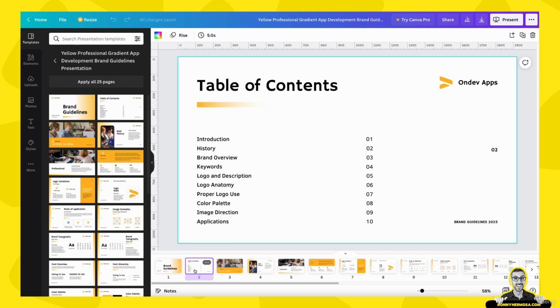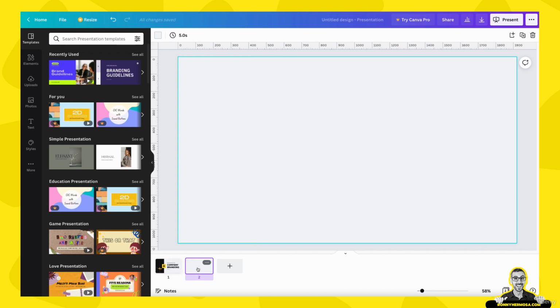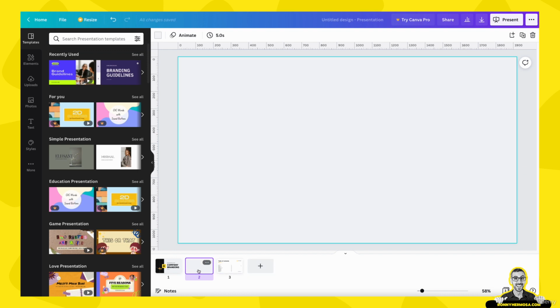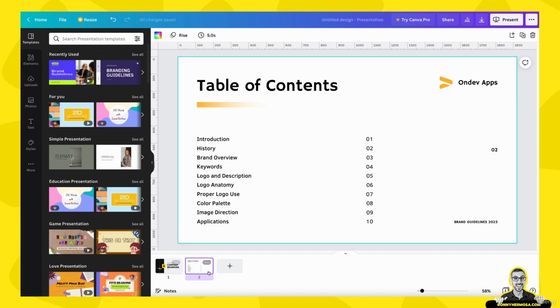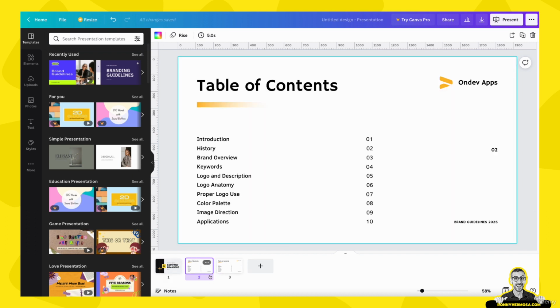So this time, Command C on slide number 2 here, coming back to mine, and I will position myself on the first slide. If I click here, it's just going to create a new slide, and then if I paste, I will still have my blank slide here. So creating a new page before pasting is not the way to go. Here I'm just going to select the blank slide and delete it with the delete key on my keyboard. The way to go is simply to select the previous slide and Command V to paste. You see, it pastes it right after. Now just delete this one because we have duplicate slides. So I have my cover, my table of contents.